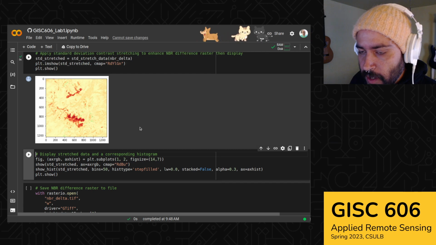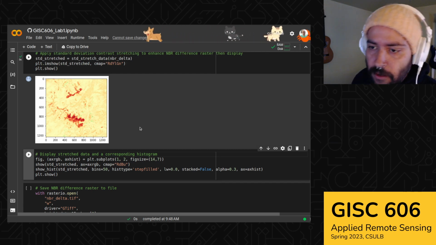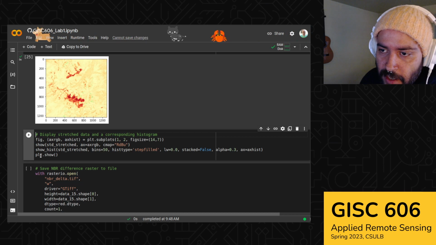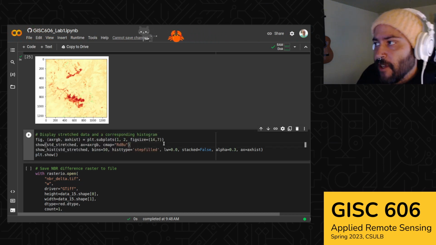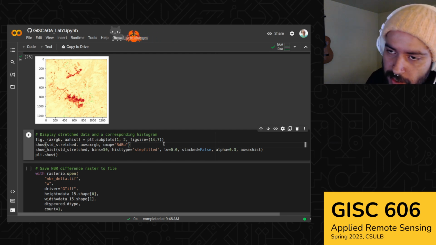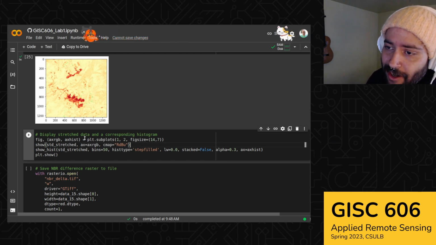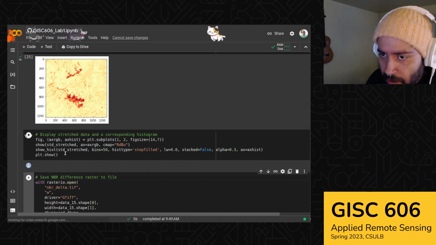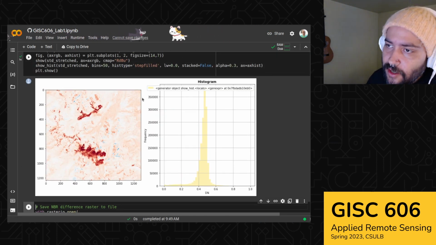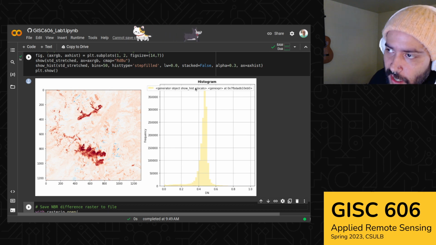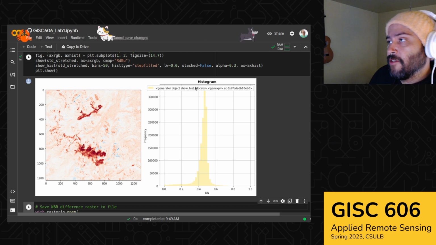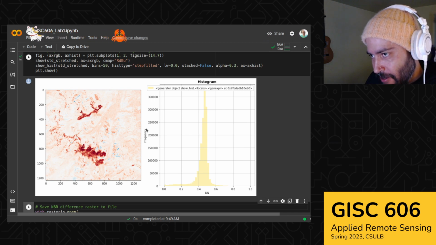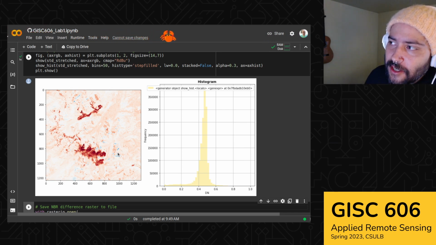And so kind of as we approach the end of part 1 of the lab, we're going to now display this data with a histogram as well. And so we're going to use matplotlib to kind of create a figure that has 2 subplots. One that displays the remotely sensed imagery, or the NBR index that we calculated, and then next to it will be a histogram. And so matplotlib is extremely powerful, and there's so many parameters that you can tweak. Even here, there's this ugly kind of legend that I didn't exclude, but we could have a whole course on visualizing with matplotlib in Python. And so I just wanted to give you a brief kind of overview of the things that are possible with this tooling.